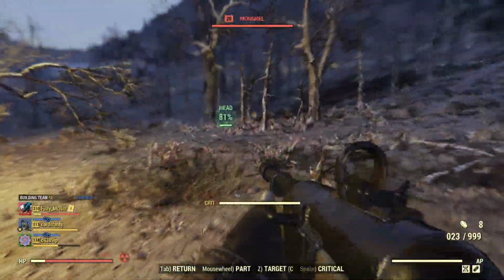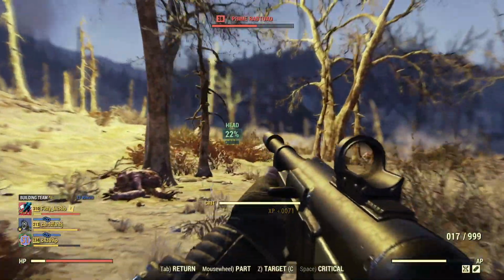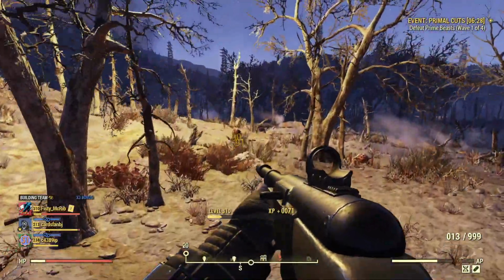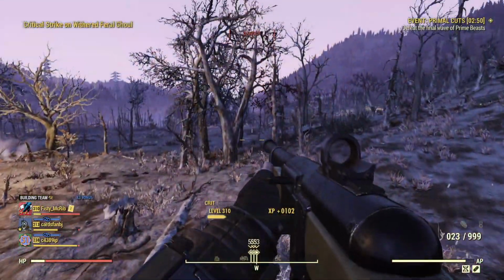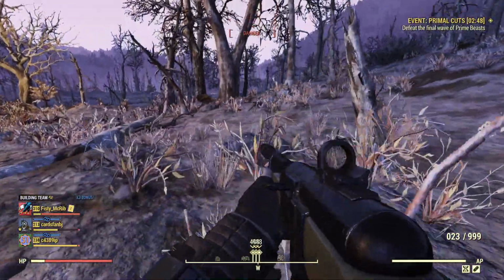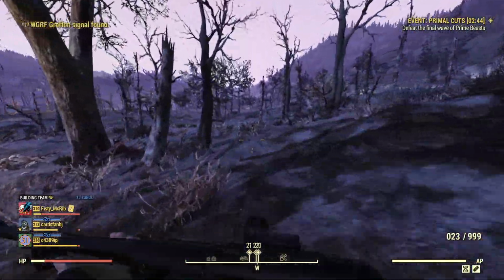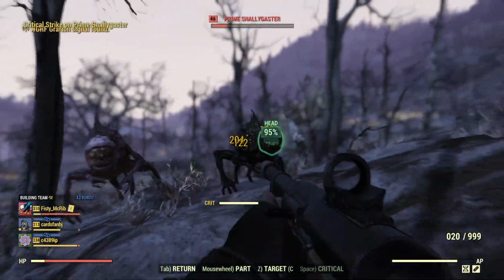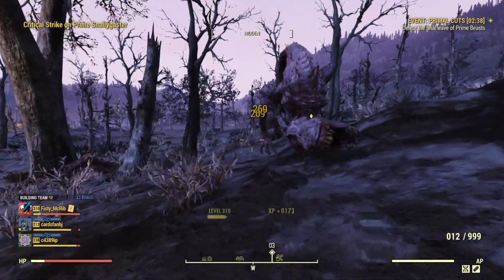For low-level players, you'll see an event either in the Forest or the Toxic Valley. The Toxic Valley is probably the better of the two, as you'll face mongrels in the early waves and snallygasters in the later waves. Much like cave crickets, they drop acid, so very useful. Last year, the boss here was a Grafton monster. This year, I haven't even seen a boss in the Toxic Valley.